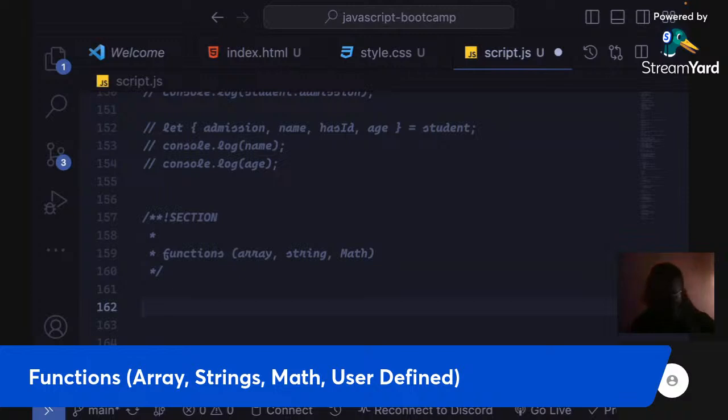For the array functions, we have functions like, maybe you want to find the length, you want to change the array to a string, you want to look at the index of an array, or maybe you want to join, and maybe map.